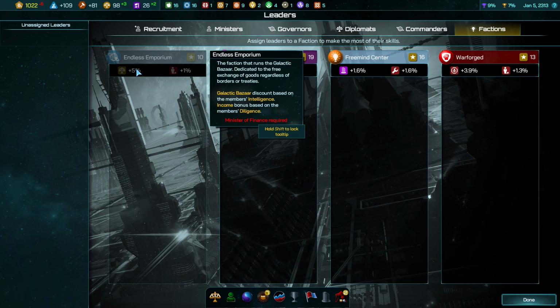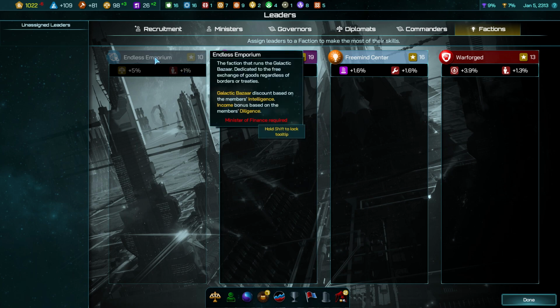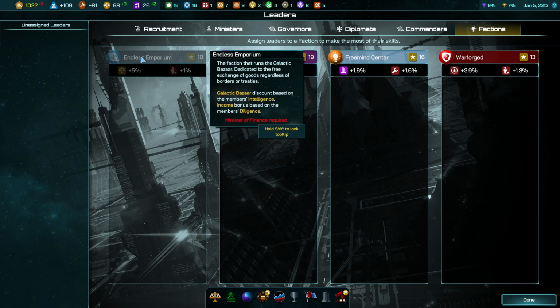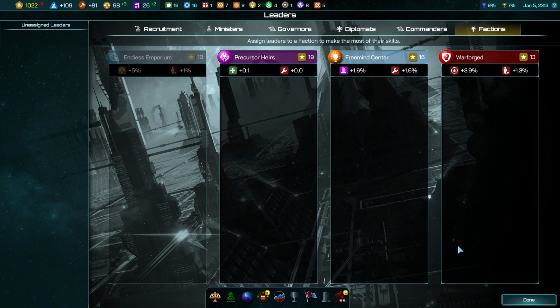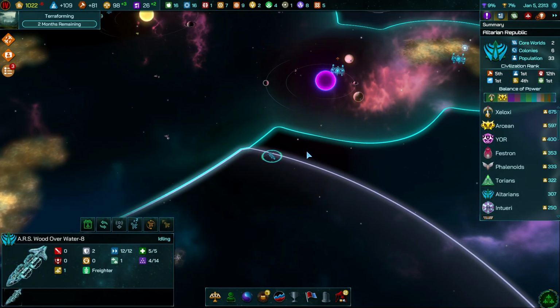Now, this one here I think would be a lot more useful. You could have somebody with a really high intelligence and get a discount for the galactic market, and then have them have a really low diligence so that the crime doesn't cause any problems here. Though this is saying something different than what we're seeing here. So yeah, maybe you get increased income from the diligence. But I don't know, I think it's the crime actually. But yeah, that one would be a little bit more useful, I think. But the ones we have access to, I don't think they're going to help us out much.